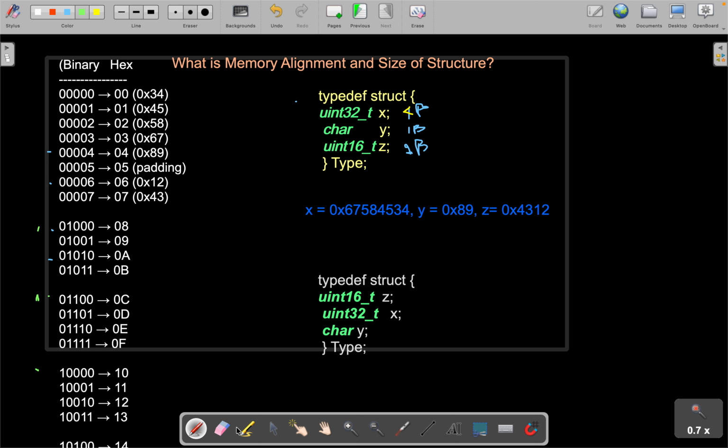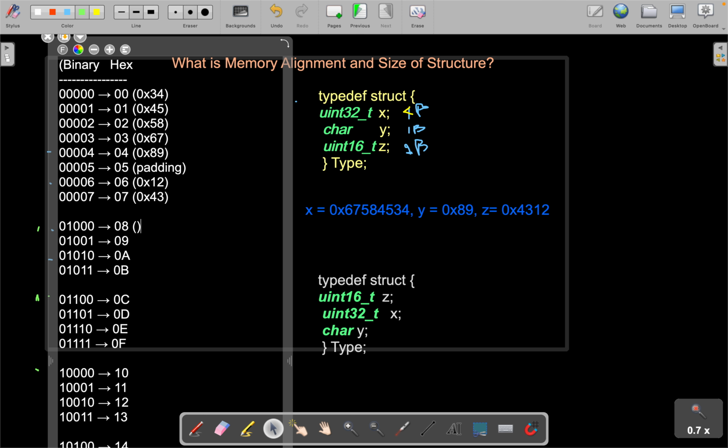Okay, we'll fill this. As I told, I will fill in little-endian, so LSB is stored first. What is the LSB for z? 0x10, then 0x43. The next is for x. You can't store it here, so you will have to store from 0x0c, because this address is divisible by 4.